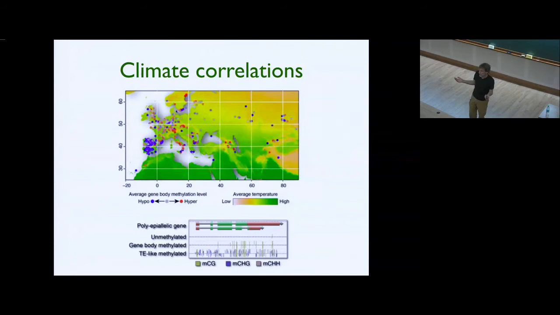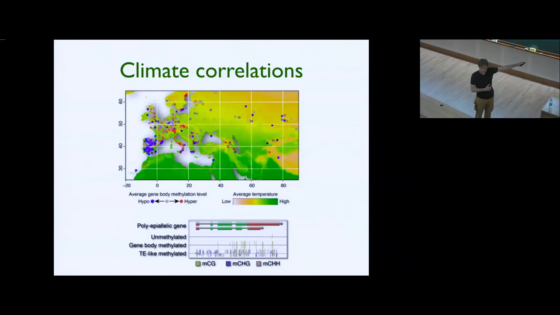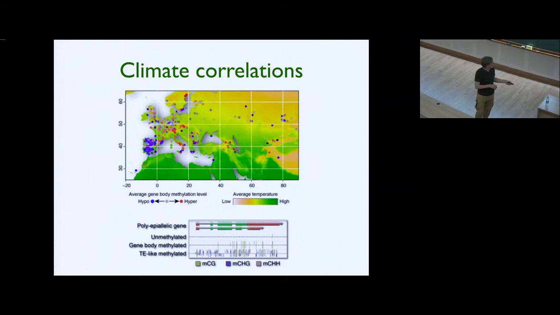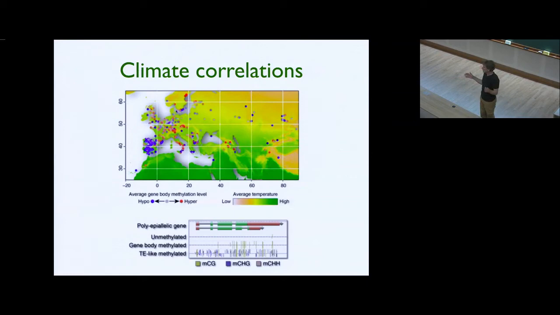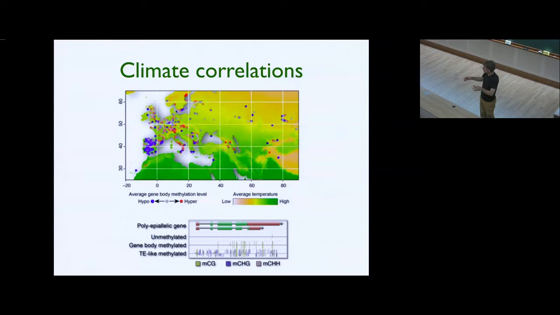I suspect these could be methylation changes induced by some kind of pathogen, but we have no idea what's going on, and this is one of the things we're trying to figure out now. When we analyzed data before, I looked at gene body methylation and transposable element-like methylation — but it turns out that is not a clean distinction at all. Most genes in fact have the property that in some accession there is no methylation at all, in other accessions you have something that looks like gene body methylation with CG methylation scattered throughout, and in some accessions you find what looks like transposable element-like methylation with heavy methylation in all contexts.